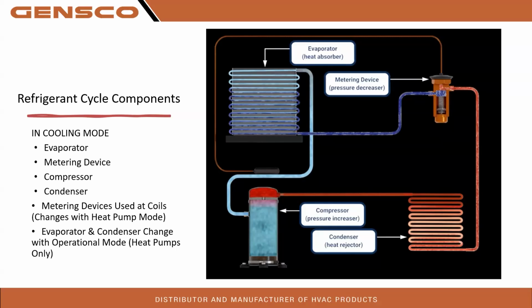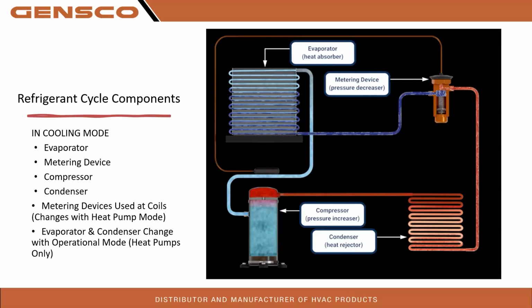Now we have our metering devices. They could be an electronic EEV, like an electronic expansion valve. That could be like this one shown here, where this is a thermostatic expansion valve that's mechanical. Its job is to meter the refrigerant by reducing the pressure. It is the pressure decreaser. It is reducing that high pressure, low temperature liquid. It is decreasing the pressure. And so any restriction, any kink in the system will do the same thing. Those of you that have seen frost on refrigerant lines, that's what it's doing. So without proper airflow across those frosty lines, it's going to freeze.